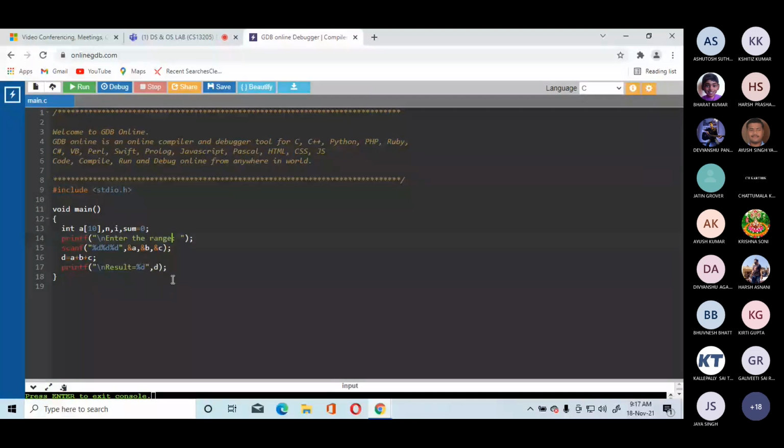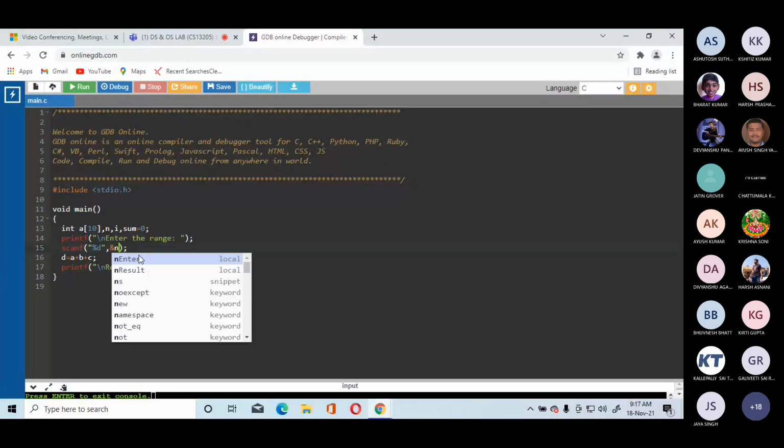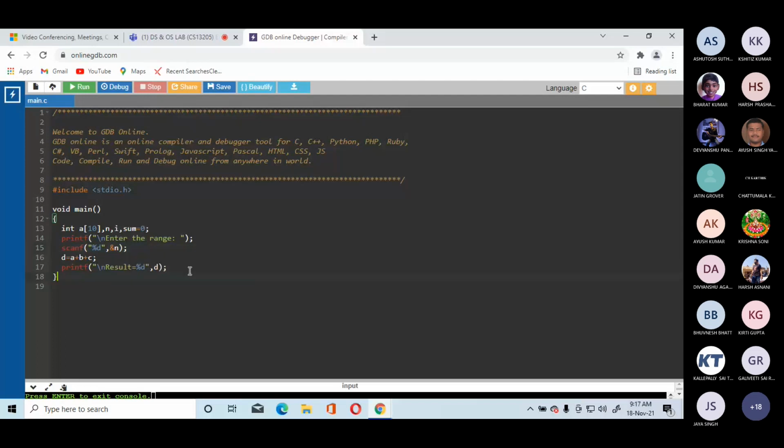Range means how many elements we want to take, suppose 5 values or 6 values. Now enter all the values in the list.